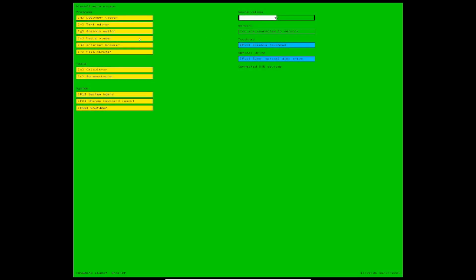Okay, so as you guys can see, we have programs, tools, and the system. We have system volume, which you can put up and down. Isn't this amazing? You could just use a mouse to drag it down, drag it up. We also have the network, and you are connected to the network. Touchpad. We also have optical drive, and over here we should be able to see all of the connected USB devices, but it's because I might be connected to a virtual machine that I couldn't really see anything beneath it.